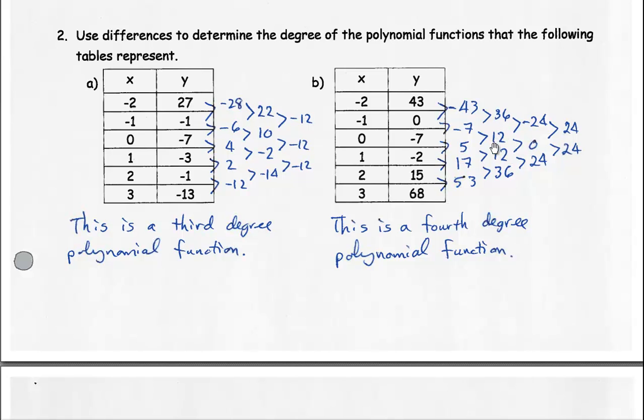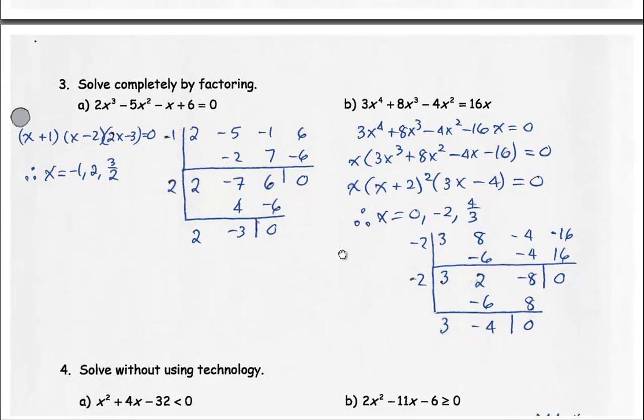Now, it almost looks like I might have made a mistake here, that maybe the 36 isn't right, because these are both the same. Maybe it's quadratic, but 53 minus 17 is 36, so these second differences are not all the same. Now, 12 take away 36 is -24, 12 minus 12 is 0, and 36 minus 12 is 24. So these are not all the same, but 0 take away -24 is 24, and 24 minus 0 is also 24. These sets of differences are all the same, so it's a fourth degree polynomial function, or a quartic function.